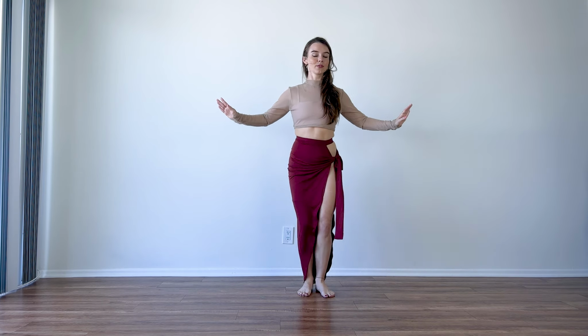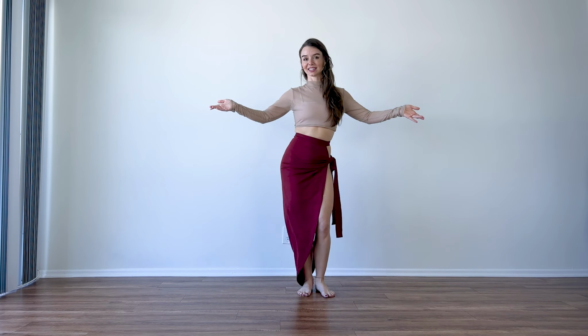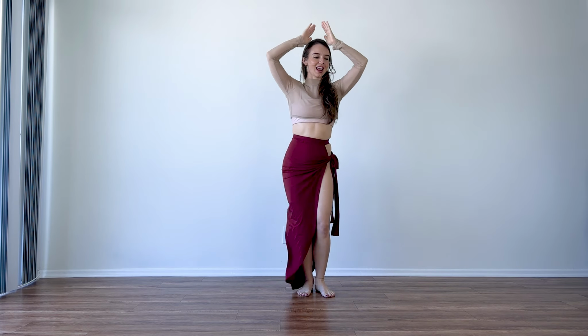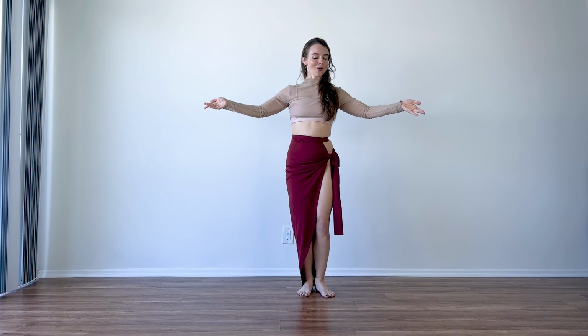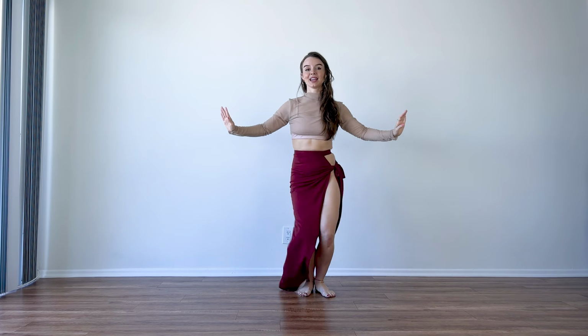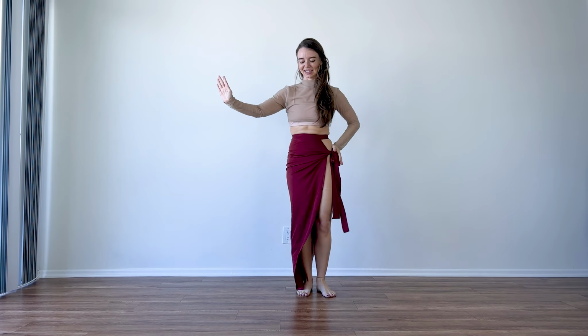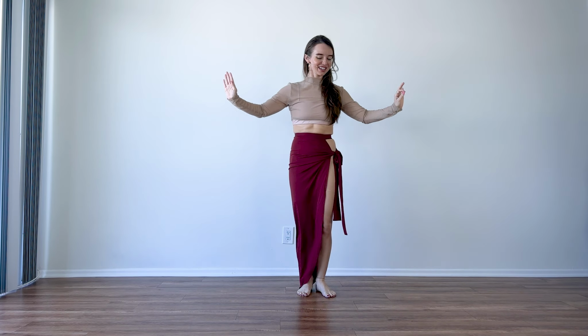Let's put that together. So we're going to have box 2, 3, 4, 5, 6, 7, 8. Down, down, up, up, reverse. Box 2, 3, 4, 5, 6, 7, 8. Down, down, up, up. Box 2, 3, 4, 5, 6, 7, 8. Down, down, up, up. Box 2, 3, 4.